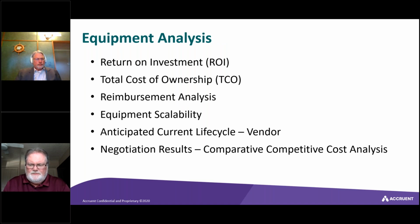So this slide is part of the analysis that this group, the pre-group, goes through in order to present it to the committee. So you've got a return on investment. Al talked about that a little bit, as well as a total cost of ownership. Those are two very important pieces to sell any technology. The return on investment obviously will show volumes related to payback and all those types of things to make sure that it makes sense to buy the equipment, right? So when you start to look at technology from a needs basis versus a wants basis, the return on investment obviously is better.